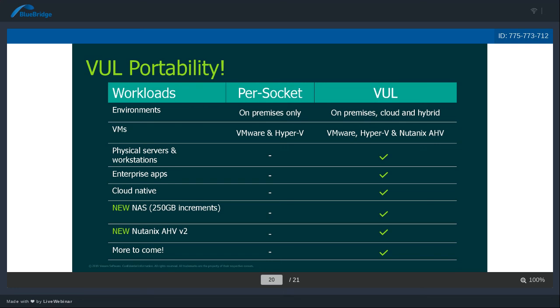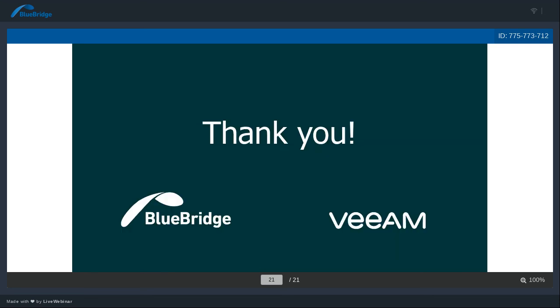The new NAS licensing, the NAS backups I showed you, is based on this universal license. That's all. We planned this presentation for about 45-50 minutes.